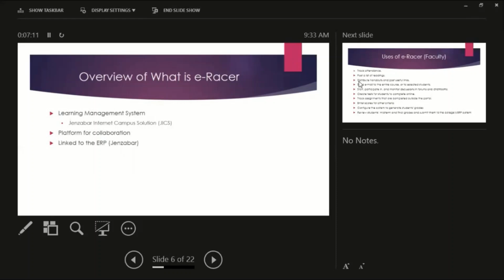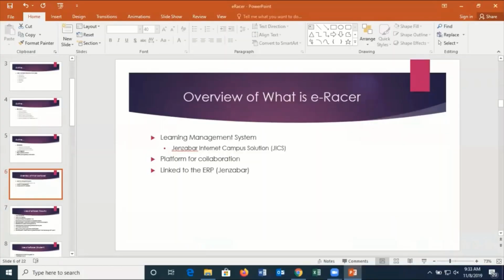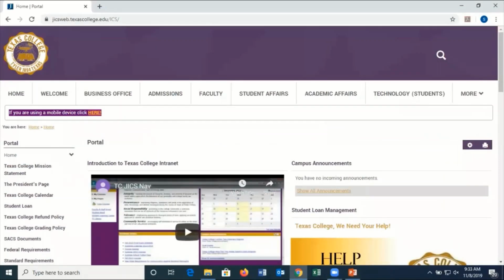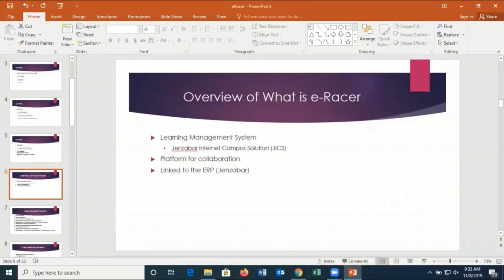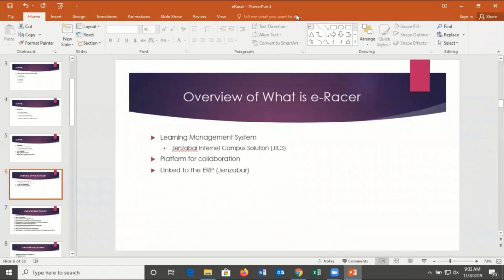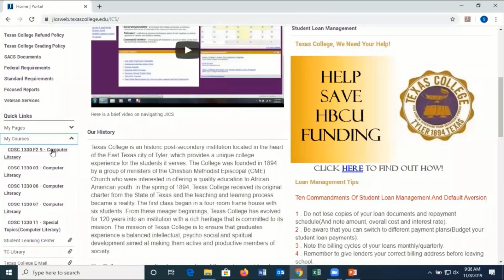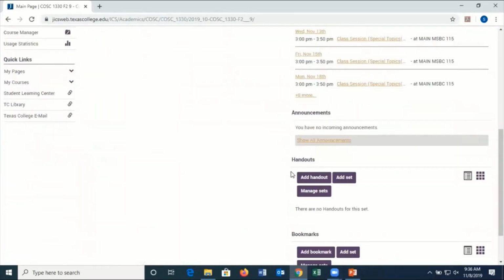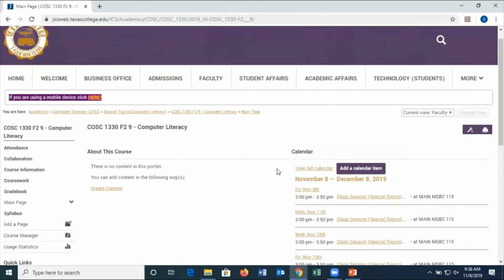So when it comes to using eRacer, the issue is going from a blank course shell, such as this right here.